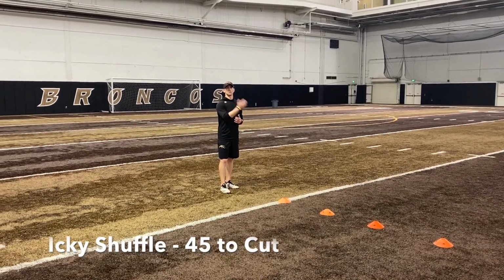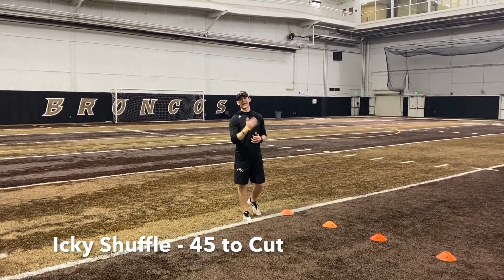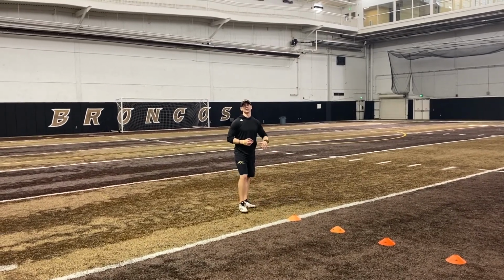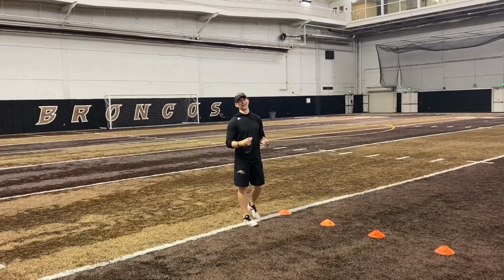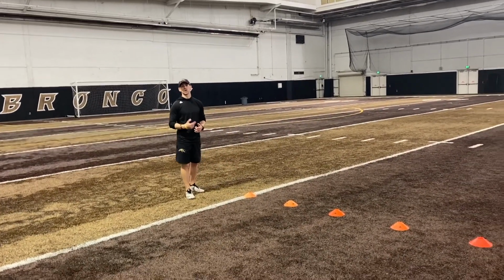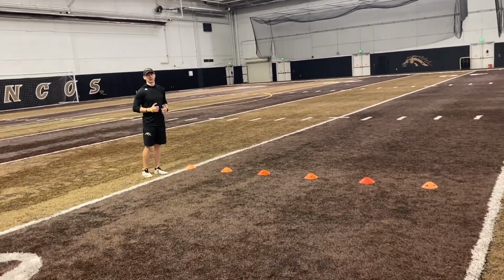Going with our cone ladder, phase 2, we're gonna add an extra change of direction at the end of the drill. So every time I get out of this ladder drill, I'm gonna get a 5-yard burst and then another burst in another direction. So we're adding a change of direction component. For the first one, we're gonna go with a wide icky shuffle, 45-degree burst, and then cut and burst upfield.